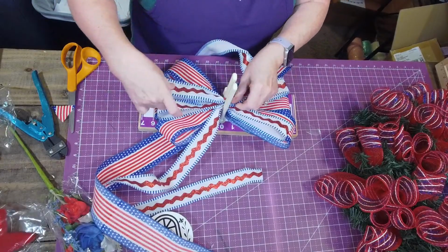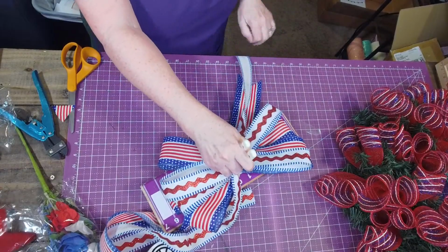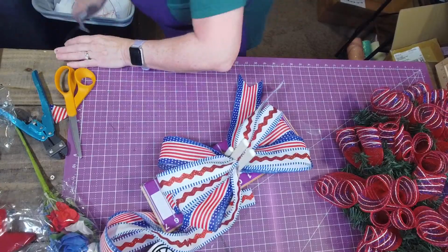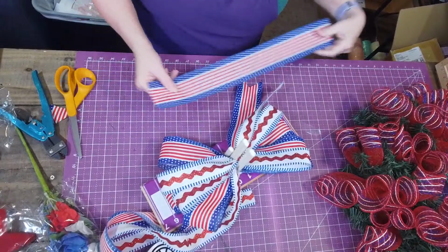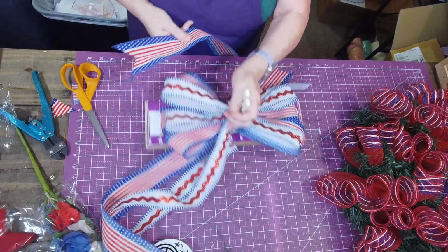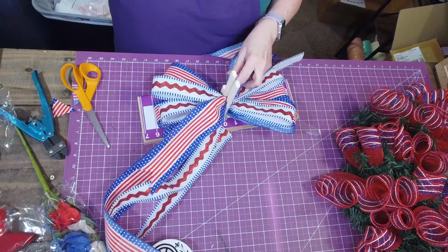Oh, cute. Look at that. Okay, so we're doing 2 of that one. Then we'll come back with this one and put it back on top. But we'll just do like a short little tail here.